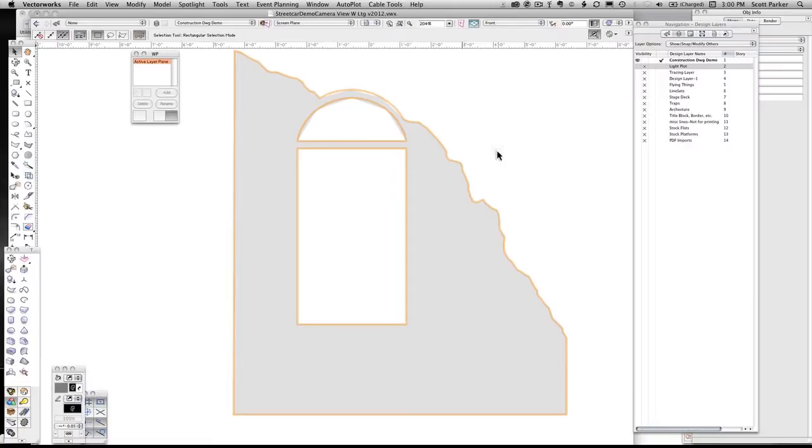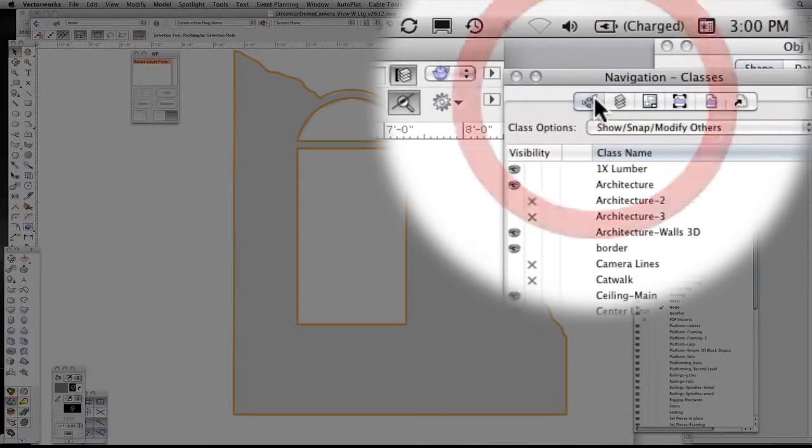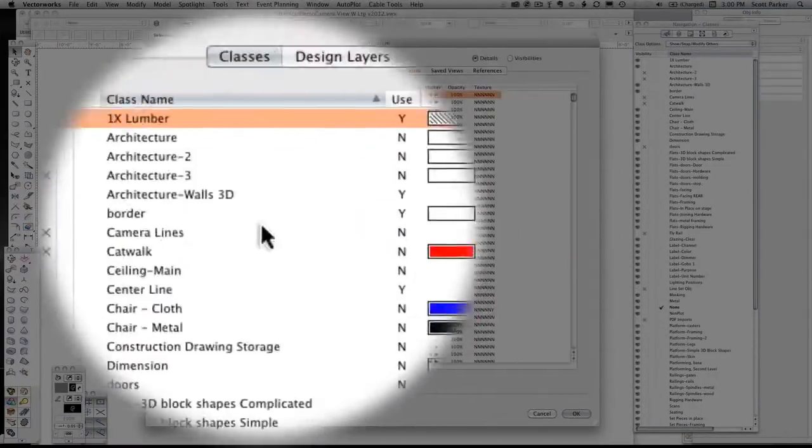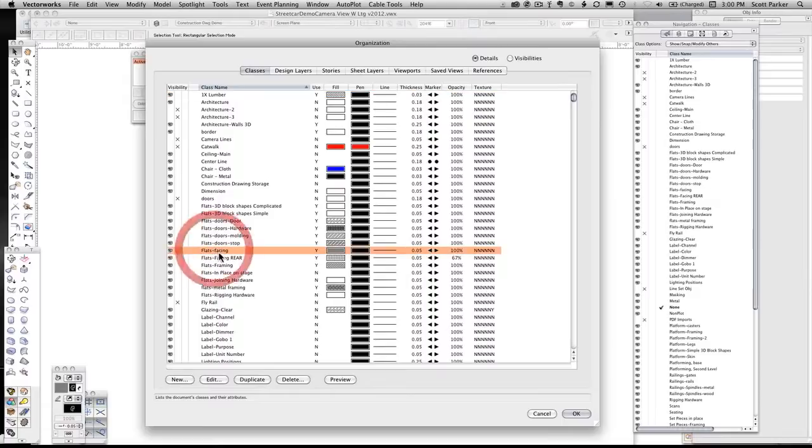And if I hit Fast VectorWorks, it's going to take on the shading that the class is assigned. Do you remember when I did a demo, I can do it again, of assigning a class a shade or a texture? Should I show it to you real quick? Yes. Okay. I double click up here on the navigation palette to bring up my class editing window. And in my classes I have the flats. Here's the class that's labeled Flats Facing. I right click and I hit Edit.